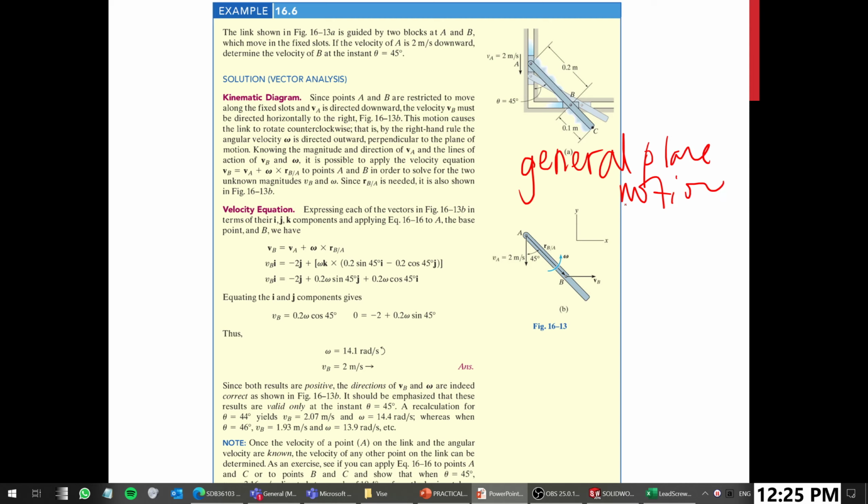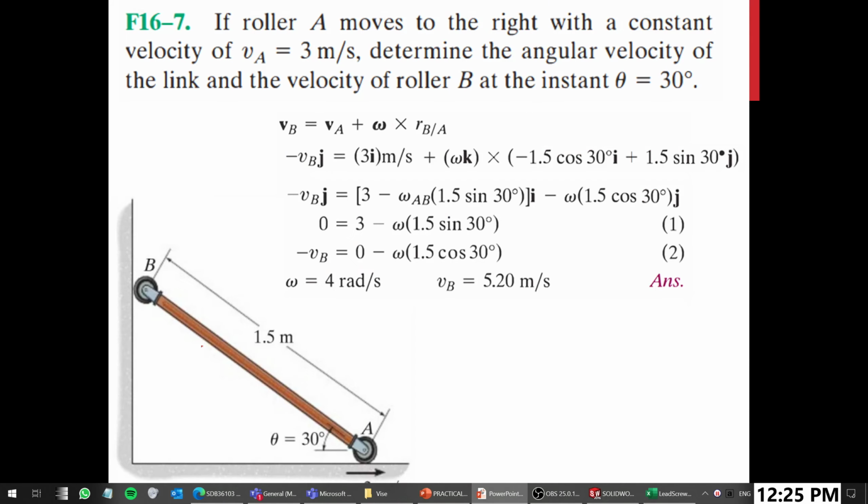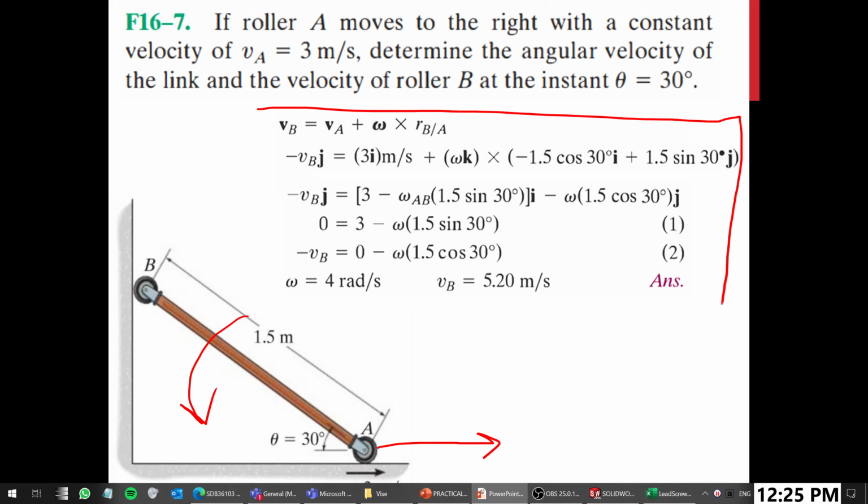I've touched something like this. Benda yang translate, dan dalam keadaan translate tu dia rotate juga. Dia travel dan dia rotate. Contoh macam ni, benda ni travel kan? Travel, tapi benda ni rotate juga. Calculation dia kita kena pakai vector analysis lah. Nanti kita belajar dalam kelas lah, how to calculate manually.